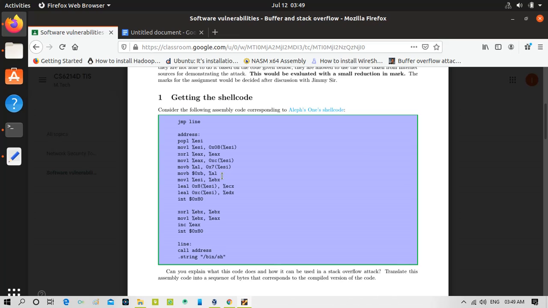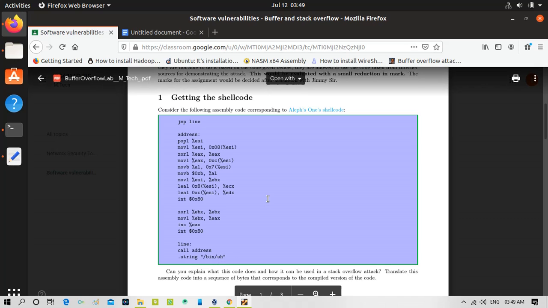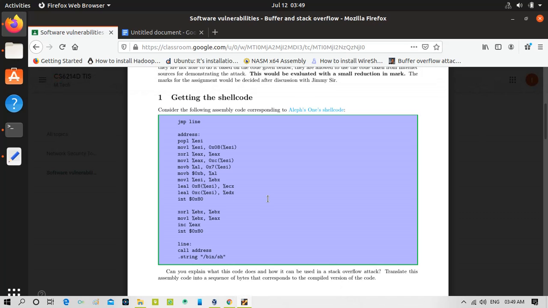The format of the execve system call is that it contains 3 parameters. The first parameter is the file name, the second parameter is the array of arguments, and the third parameter is a null pointer. So now we have loaded that.